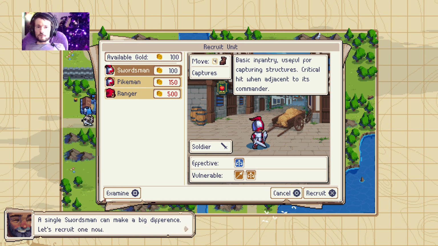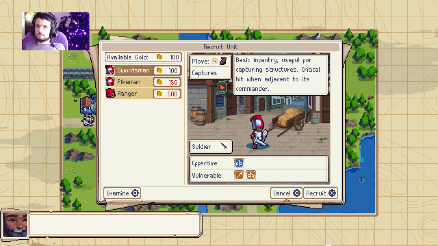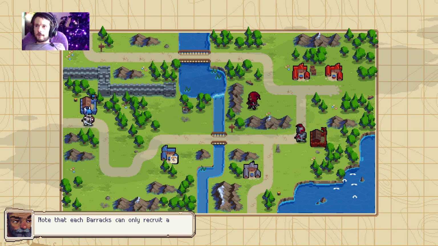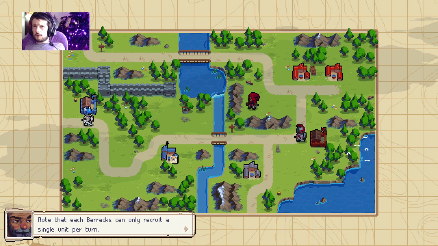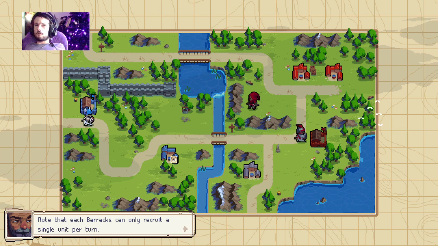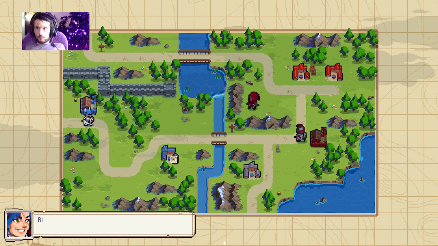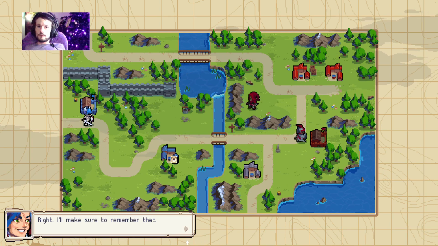A single swordsman can make a big difference. Let's recruit one. Yeah, so what you just saw there, you couldn't do that in Fire Emblem. That's more like a game we played on the channel a long time ago called Tiny Metal. Note that each barracks can only recruit one single unit per turn. Yep, same thing as Tiny Metal. Right. I'll make sure to remember that.